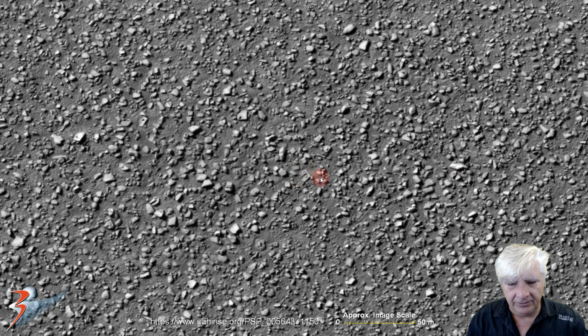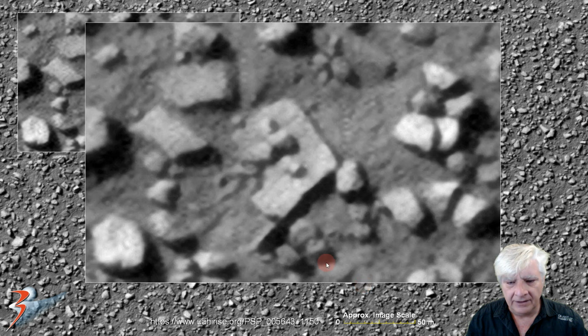Check out this slab or sheet metal over there. That piece is about 10 by 10 meters in size, slightly elevated off the surface, straight edges at a right angle there. Looks like it's partially covered in sand. And what's intriguing about this is the arrangement of those smaller parts there in a cross, perpendicular to this one side, and that there parallel to this one side.